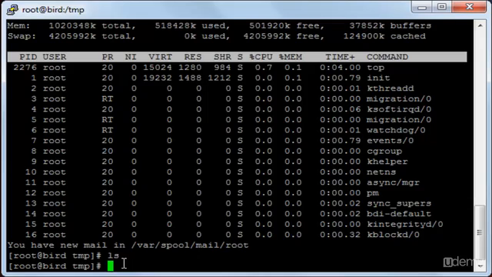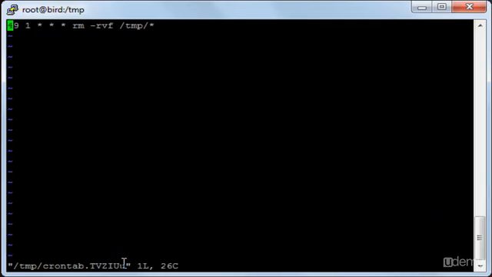I will add another cron job for ClamAV to scan a user home directory every week on Saturday at 1 a.m. So I will type crontab -e to get to the cron jobs file, and I'll get into insert mode, and under this I will add another command here.